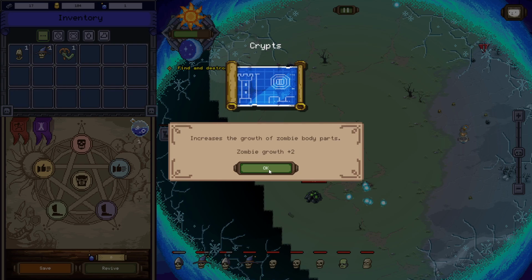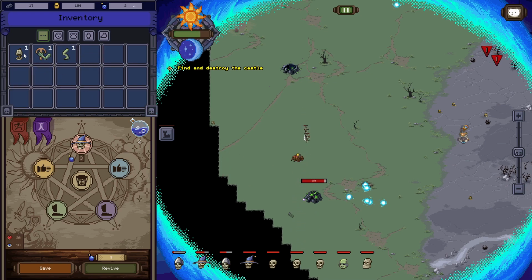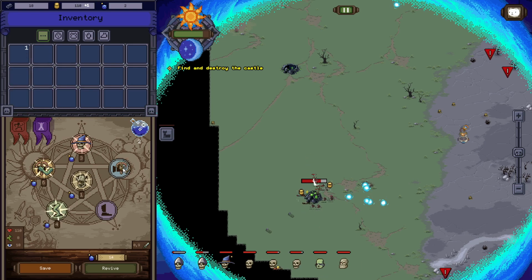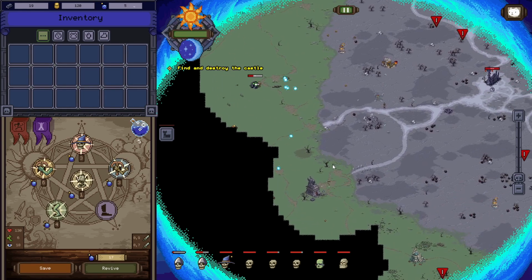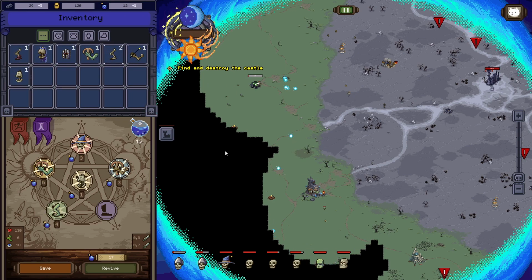Okay. Now we could get a new upgrade which allows us to increase zombie growth, so we'll be able to gain more zombie parts. Which is nice, but we also gotta keep in mind that the zombies are a lot more expensive, so it can be quite difficult to build enough of them to actually be useful. And we captured a new building, a crypt, which will give us more body parts. This is very important.